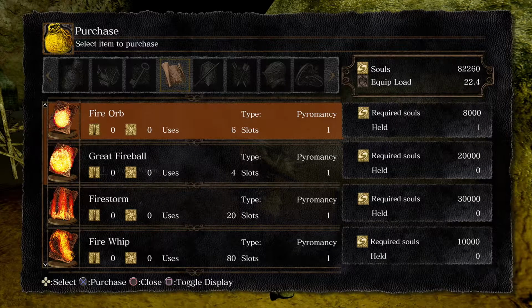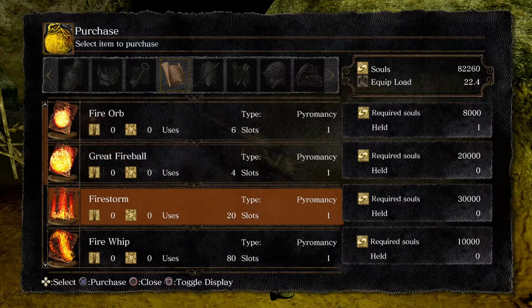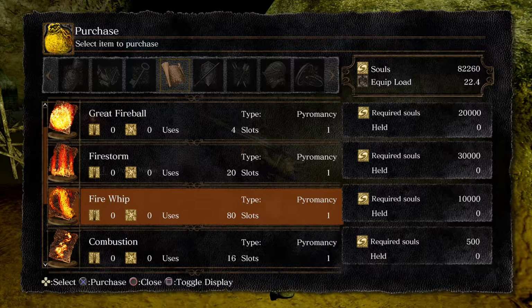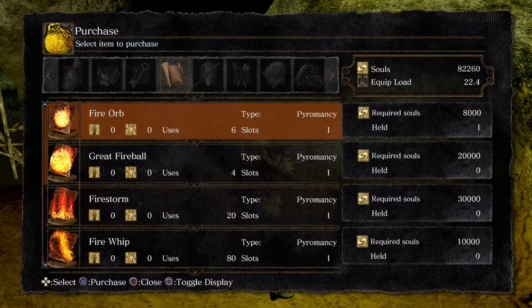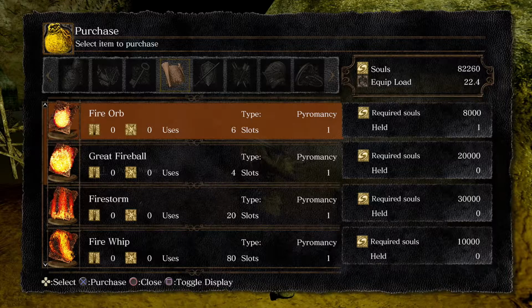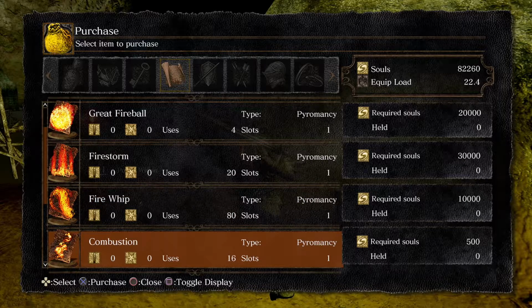Okay, so for purchase, she's got another fire orb. She's got great fireball. Firestorm is a good spell, not as good as in Demon's Souls. If you've played Demon's Souls, you know that thing is just ridiculous. Fire Whip, which is good for roll catching and pressure. Combustion, great combustion. Basically everything we could buy from Laurentis, plus a little bit extra. So I'm after another fire orb. I'm going to want great fireball, and we've got our chaos fire orb already.